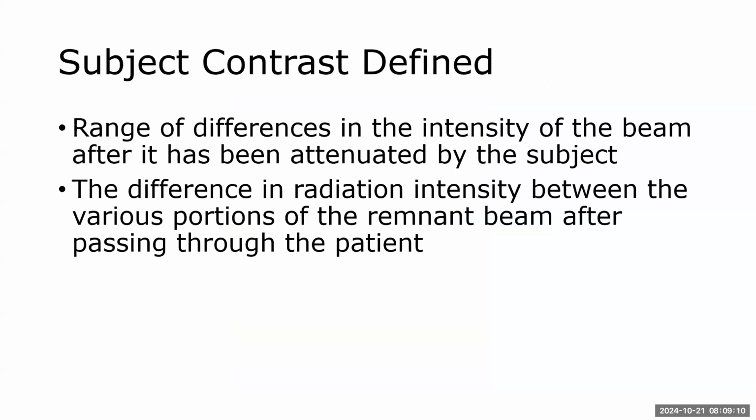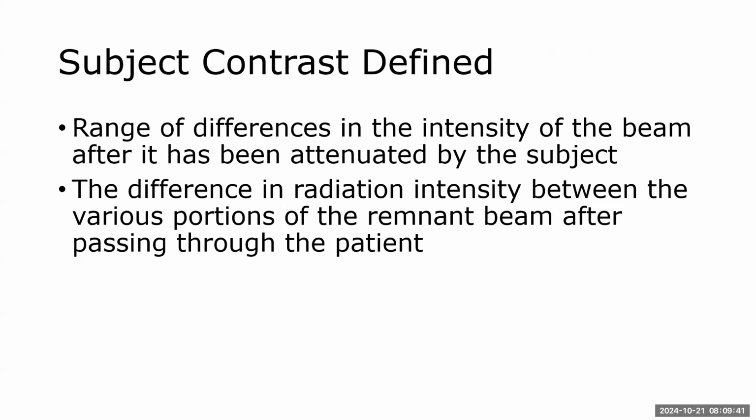So that's really what we've so far been talking about: display contrast. Okay, how does it look on the image monitor? Subject contrast is that contrast that comes from the patient. Okay, so from the patient's body, their anatomical parts. And so we can talk about subject contrast as being the range of differences in the intensity of the beam after it has been attenuated by the subject.